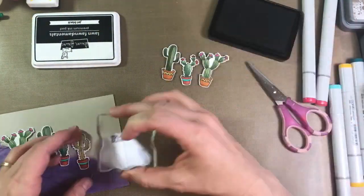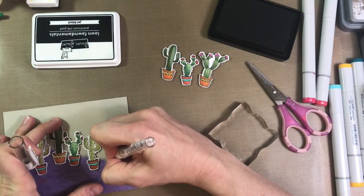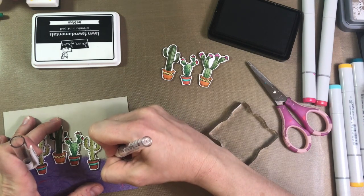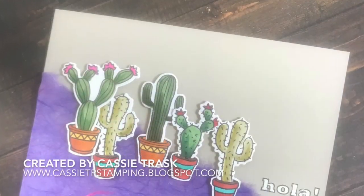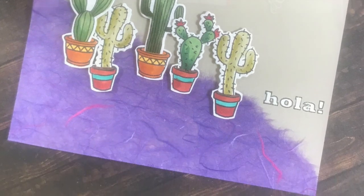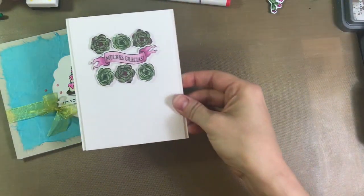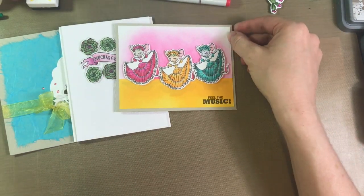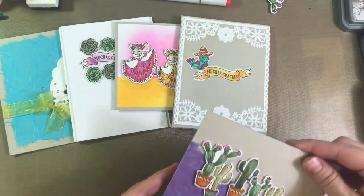And I go ahead and stamp my sentiment using the same ink I've been using, and then I'm going to color it in with a white gel pen. It just made the sentiment pop when I did that. And that is actually going to finish off card number 5. So let's go ahead and take a look at the 5 cards that I made here. That's card 1, card 2, card 3, card 4, and card 5.